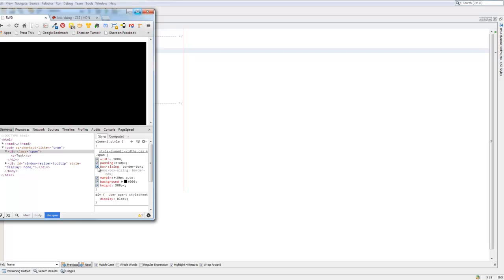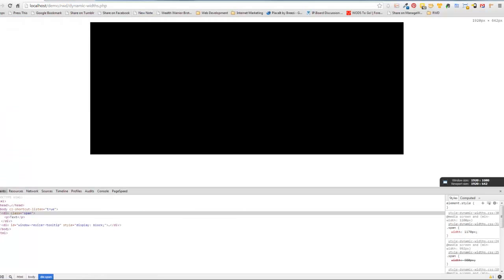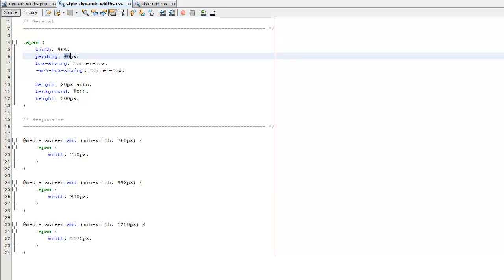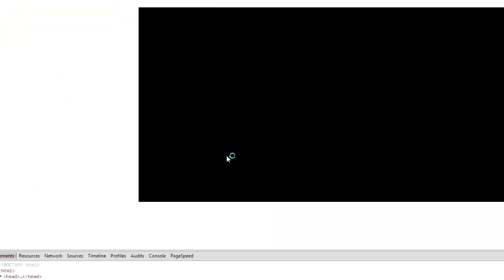Now, you could do that by, instead of using fixed pixels for your padding, saying this is, say, 96%, and then this is 2%. If you take 96% and then 2% on the right and 2% on the left, that adds up to 100. That gives you a similar effect.